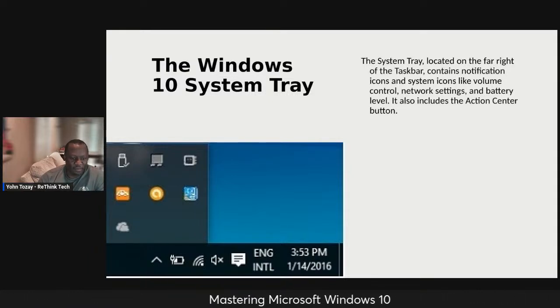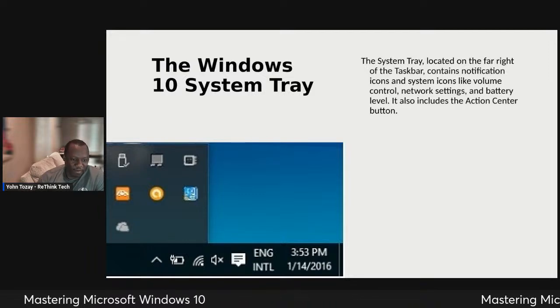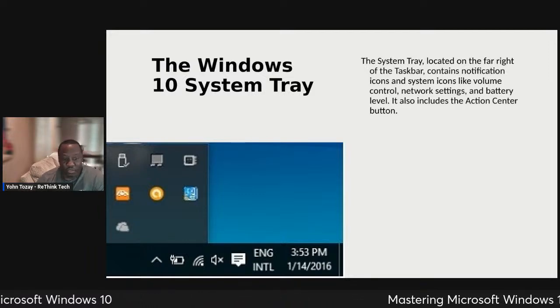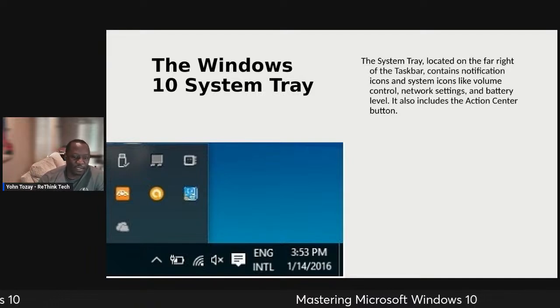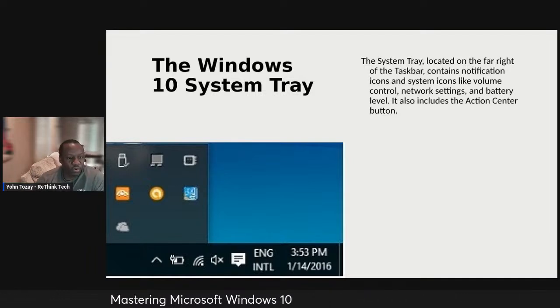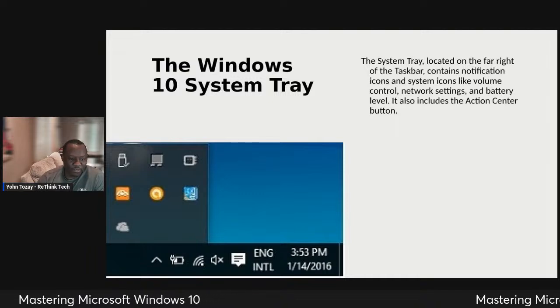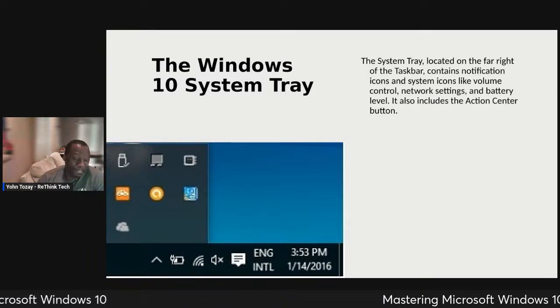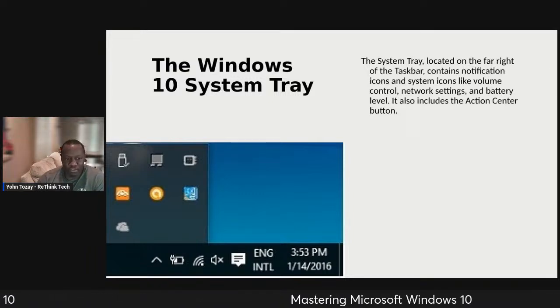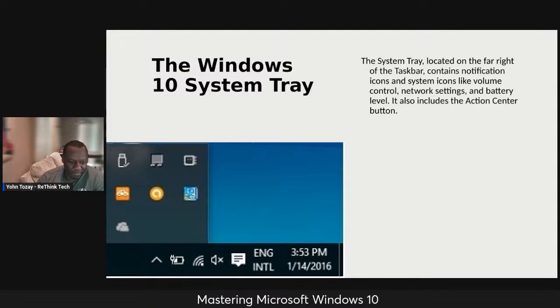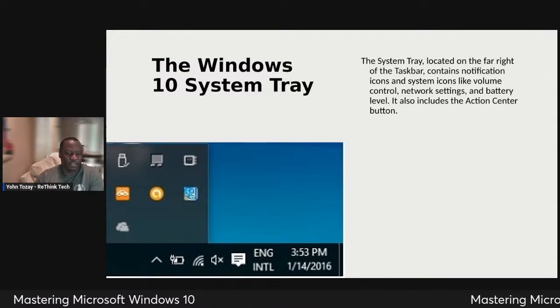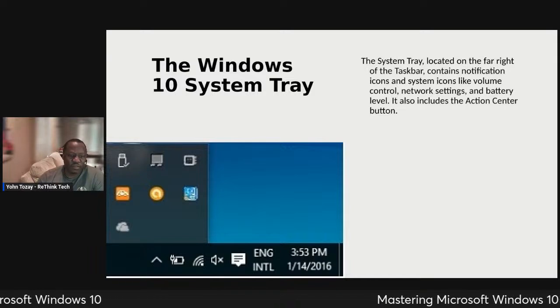And then, of course, this icon we all use most of the time, right? It's for Wi-Fi. If I left my location to another location, right, and I want to connect to the Wi-Fi in that place, it gives me a list of Wi-Fi that I can choose from to connect to. Power management. How do I want to manage the life of my battery on my computer system? We'll be diving into a lot of these things later on from within the control panel. But just know that it's the system tray where you can do a lot of stuff, right?